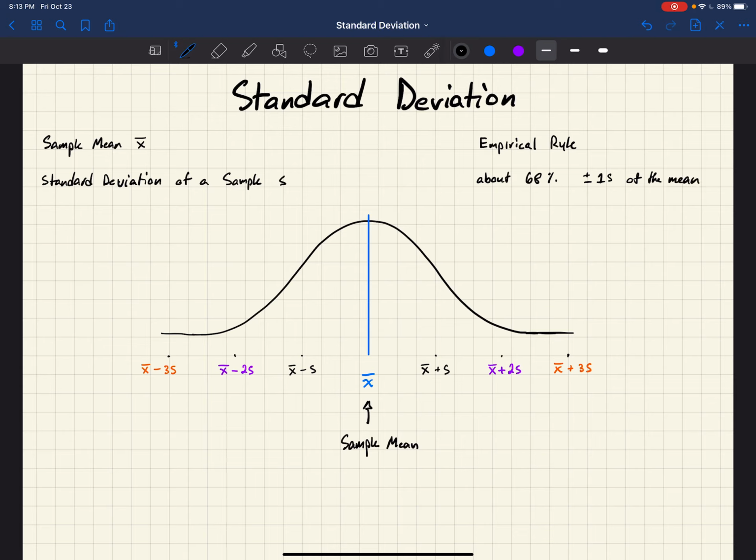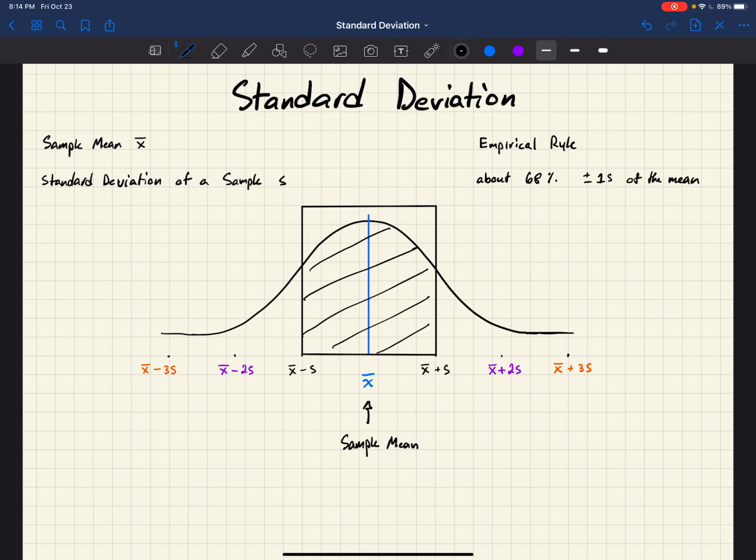Now, looking at the data we have here, this is equivalent to us looking at the data that is right in this range. In this box, this is one standard deviation above and below the mean. So right here, the empirical rule tells us that 68% of all of the data we are considering will be in that shaded area under the curve. Now I'm going to extend this, so I'm going to take away these bars for a moment. The empirical rule has two more levels.